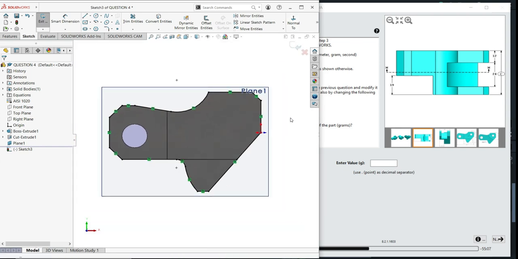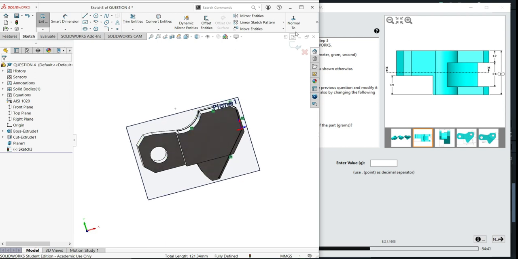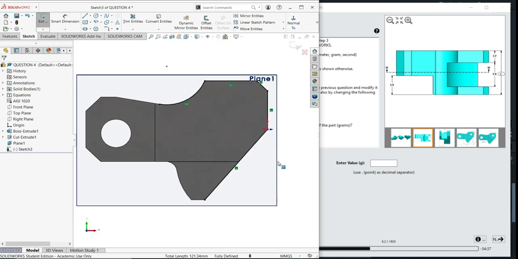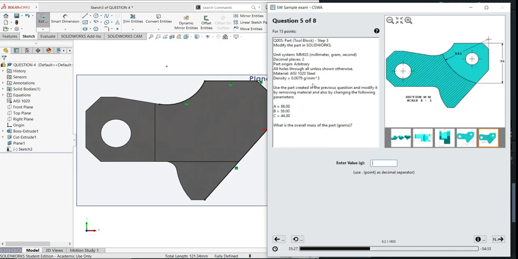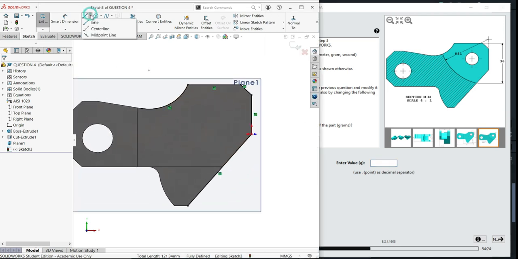Flip to normal. Okay, good. Now here you're gonna make one arc, and before that make just here one line. Okay, and make sure to convert entities of simply the line, just like that. Okay, so that line you want, and then flip to normal. Now make here one line. Okay, and after that we're gonna make that arc.